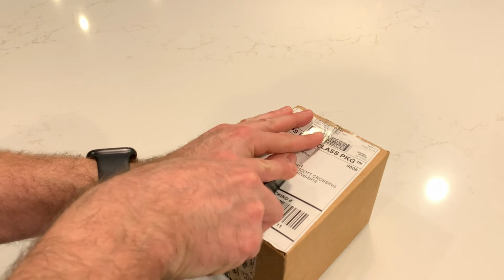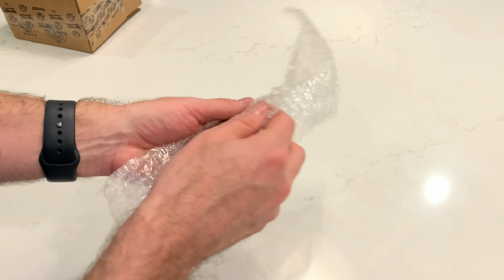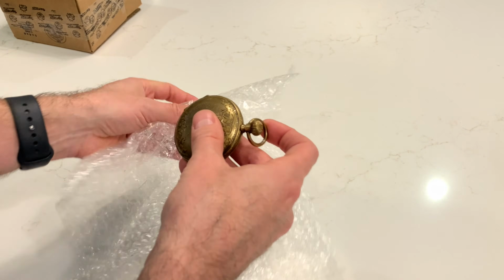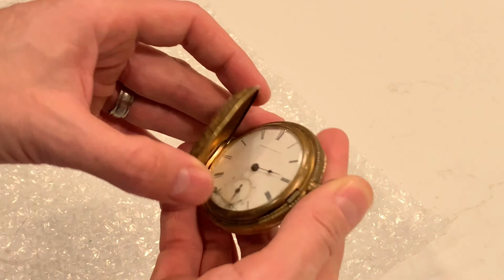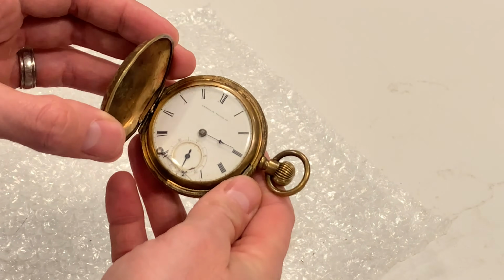Today I'm diving into an eBay find. The ad went something like this. Mainspring seems okay, but does not tick. Hairspring looks good. I believe the case is brass, or something. Sold as is.